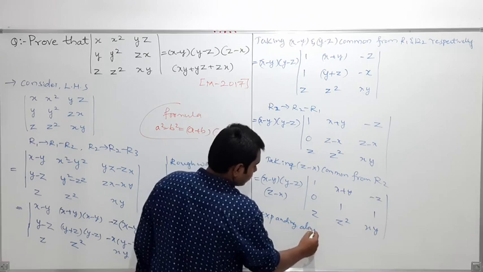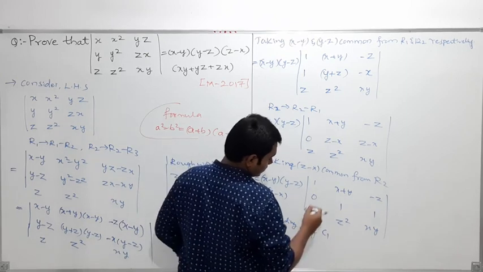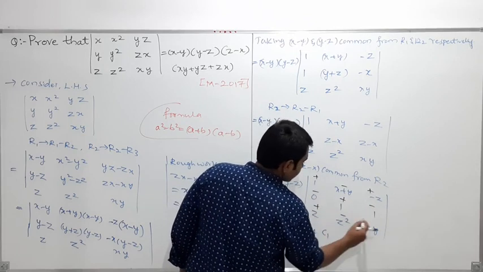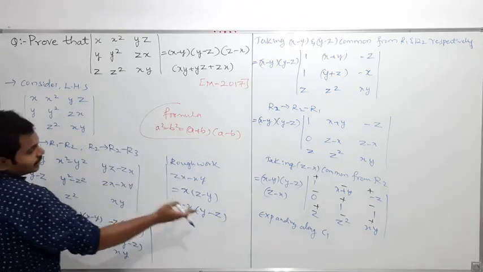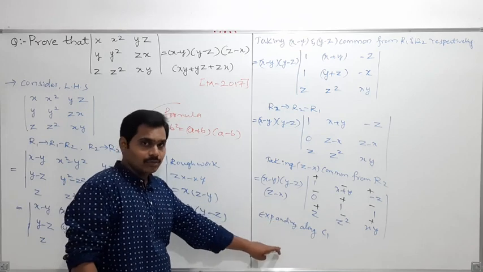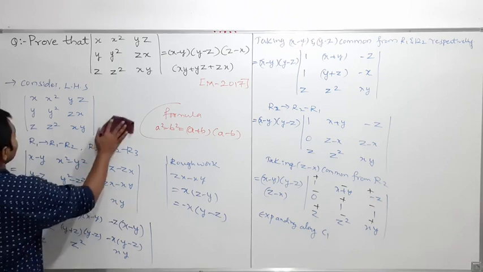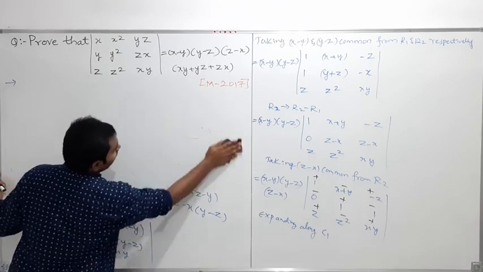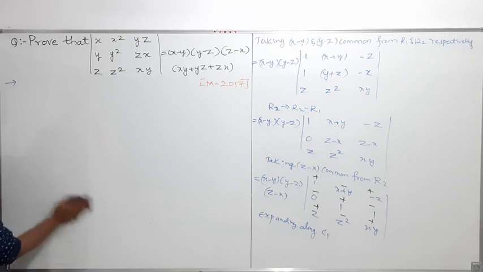So now, my dear students, I am expanding along column 1. Clear? And while expanding along column 1, what is necessary? We should change the sign. So this is plus, minus, plus, minus, plus, minus, plus, minus, plus. Now expand along column 1. If you want to write up to here, please pause the video and write it down. Next, I am expanding along column 1. Clear? To write that part, I am erasing here, so after expanding by column 1, I will get here.